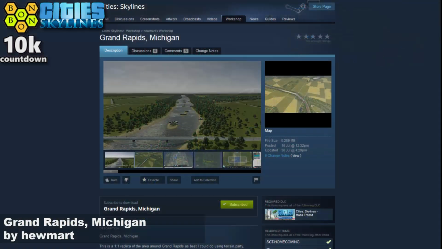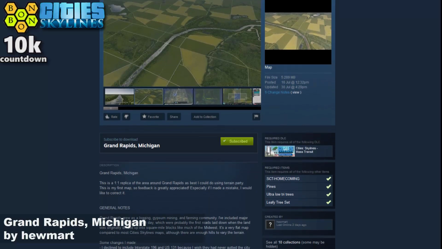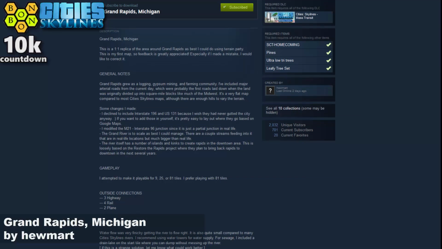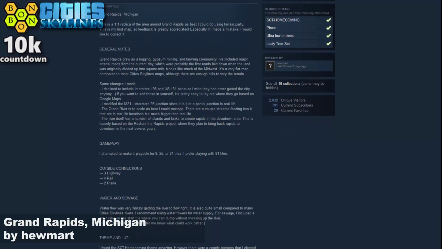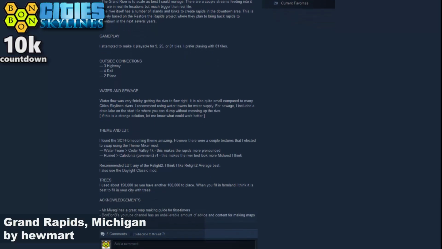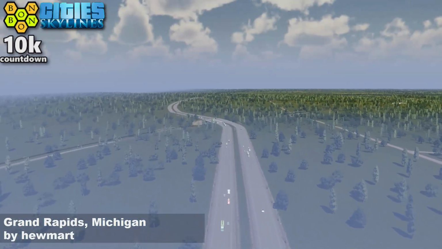It's completely your call. And then off to the workshop, it's a mass transit map. You will need mass transit for this one. We'll be using the Stray Cats theme Homecoming. There are some trees to subscribe to, and we'll be using the Relight to Average LUT. On top of that, and a little bit of reading if you like, there's also a theme mixer involved, and we'll be using Water Foam from Cedar Valley and the Ruined Effect from Caledonia Pavement. Okay, right, that's all the small print done.